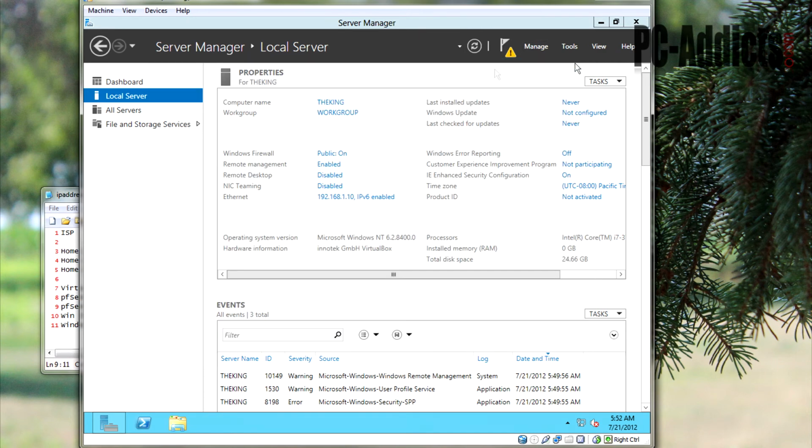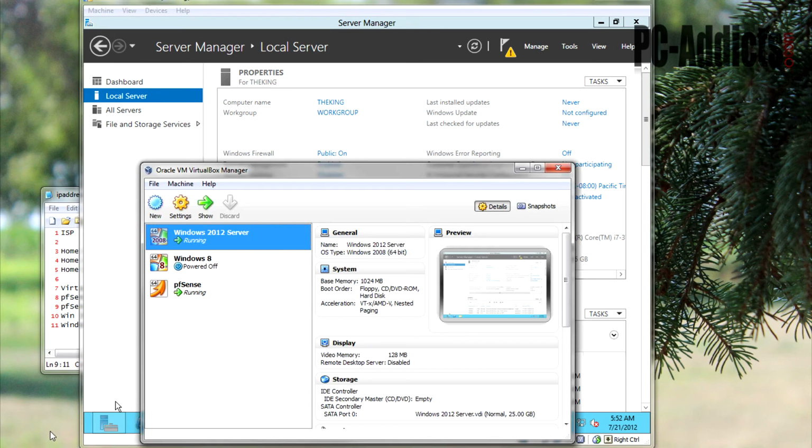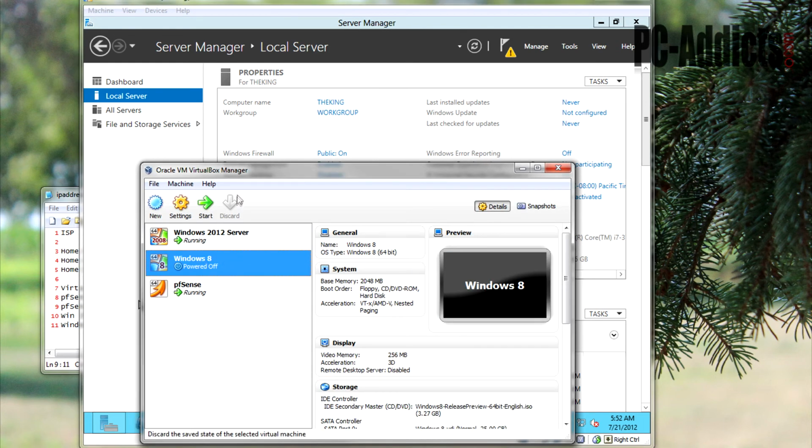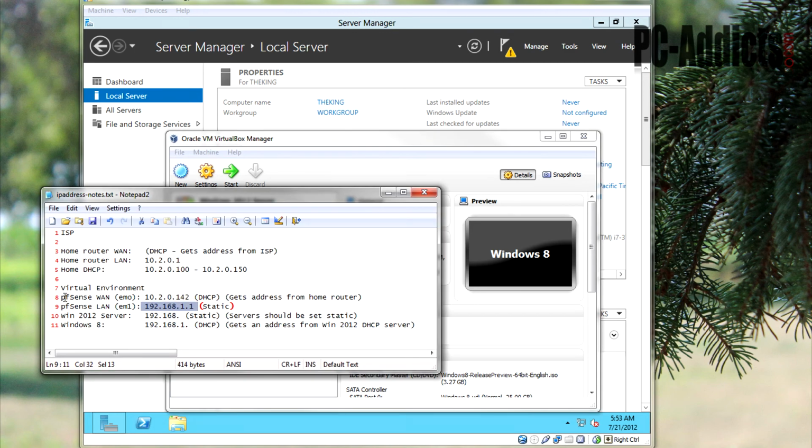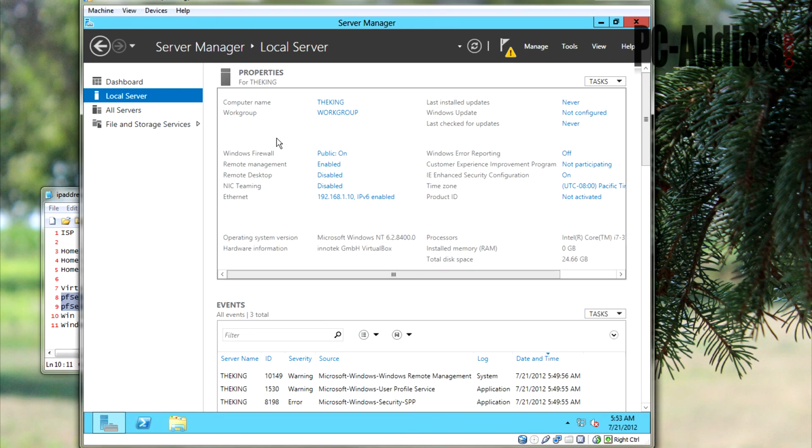So now our server's network is configured properly, at least for the time being, before we set up any roles or anything. I don't want to do anything with our Windows 8 machine yet, because I don't want to give it a manual address. I don't want to statically give it an address. I just want, once I turn it on, DHCP to hand out an address. Now we can configure our pfSense box to be a DHCP server, like I mentioned in the beginning, but I don't want to do that. I want my Windows server to be the DHCP server.